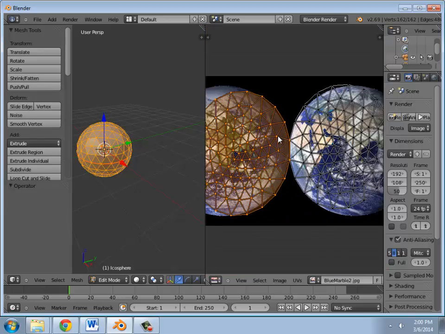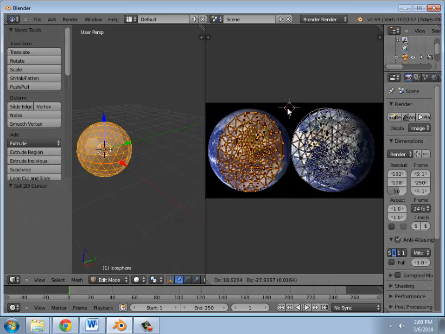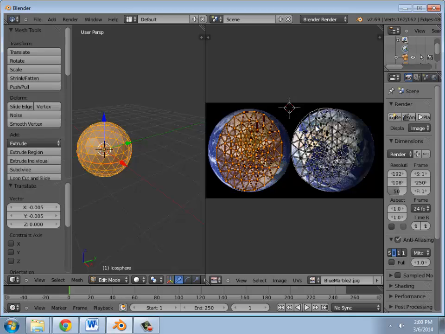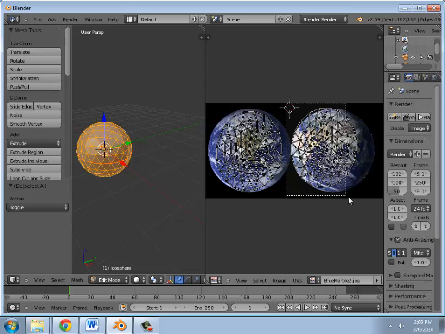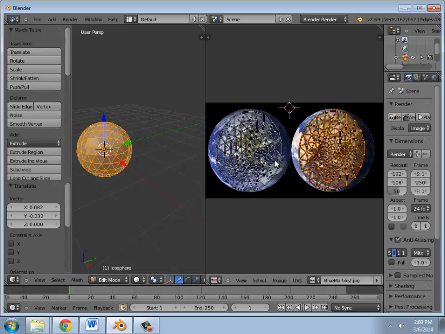There we go. Go ahead and select these, grab them, move them over. Anyway, you get the idea. Basically, I want to line these up in order to make the image match up.